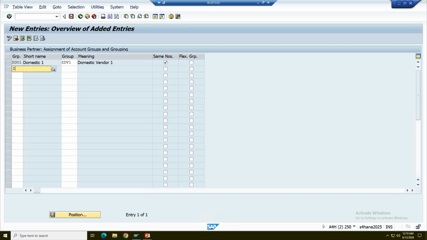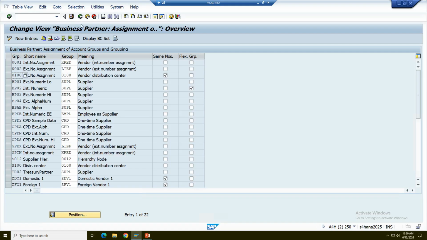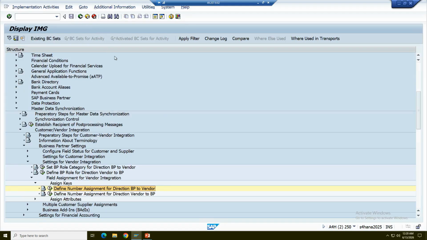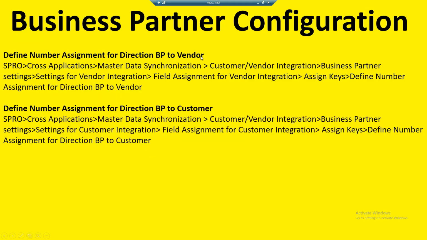Then Z foreign vendor, Z foreign vendor 1. And you have to click same number assignment. So you have to save this. Now we are done for vendor, that is for supplier.